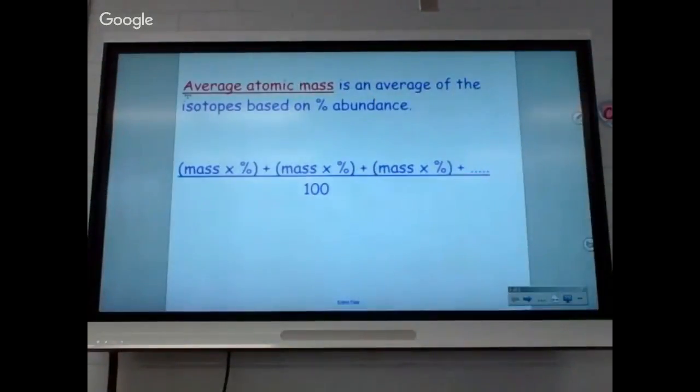All right, so average atomic mass is the average of the isotopes based on its percent abundance. All right, so some isotopes on Earth exist in greater abundance than others. So just thinking about what you know about carbon, which one is going to be on Earth with a greater abundance than the other? Carbon 12 or carbon 14? Carbon 12. There's a lot more graphite on the Earth than there is radioactive carbon 14. Okay? Now, to find the average, I put a formula on the board so we can calculate average atomic mass, because you're going to have to calculate this.